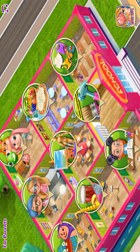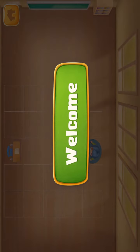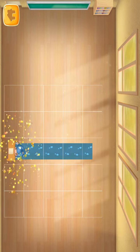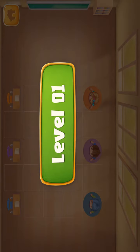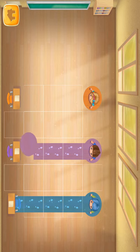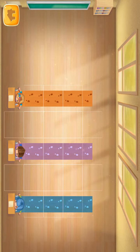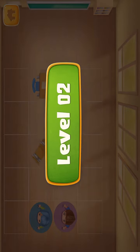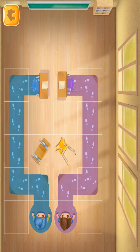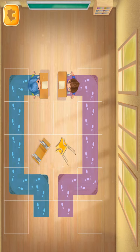Seat match game! The new students find their places. Great job! Quick, find the student seat. Awesome! Hurry, the class will begin.